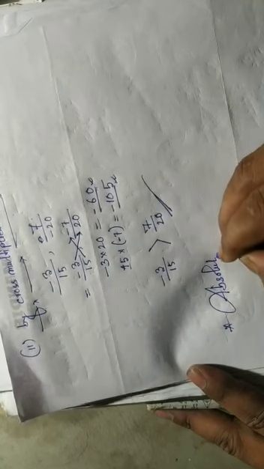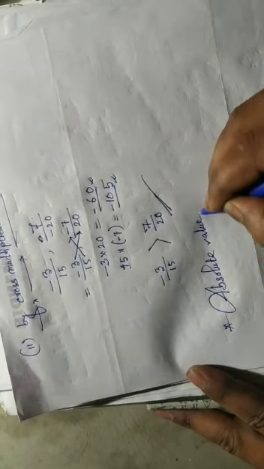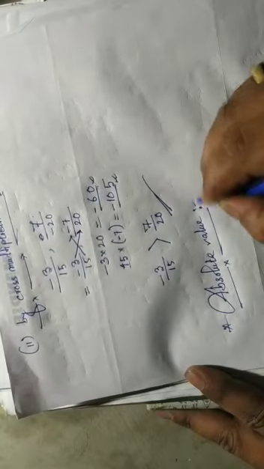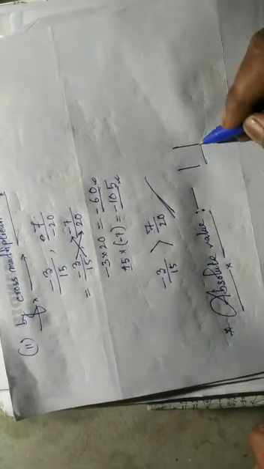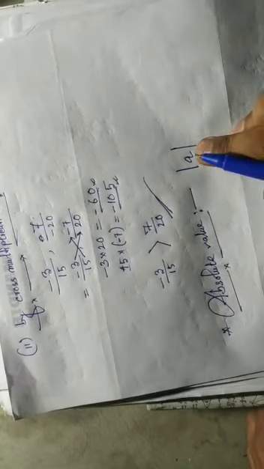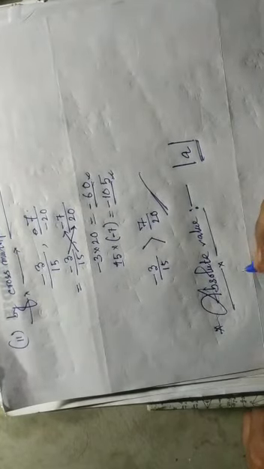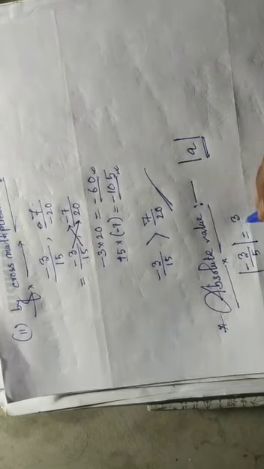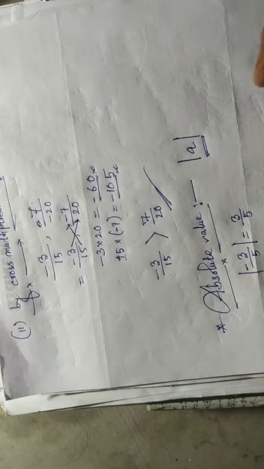Okay, next thing is absolute value. It is denoted by mod. If you write mod of A, then it means the absolute value of A. So the absolute value of minus 3 by 5 means we take only the positive value. No need to take the sign. So it is 3 by 5. Only the value, and positive value.